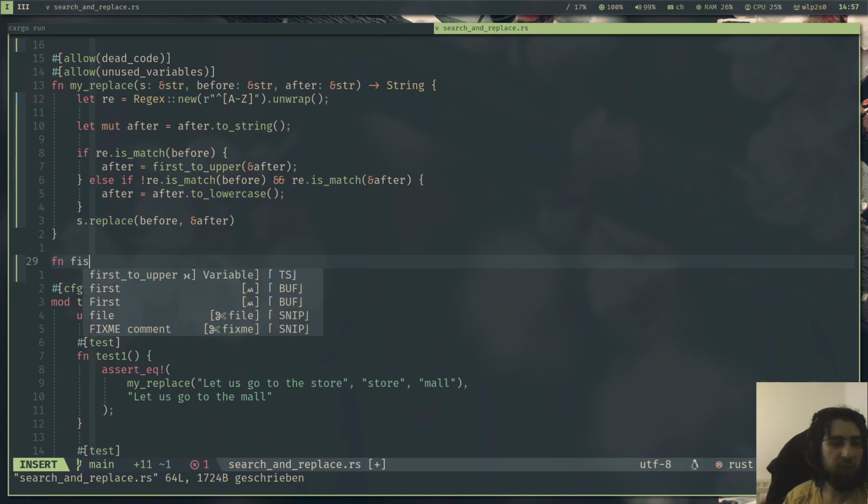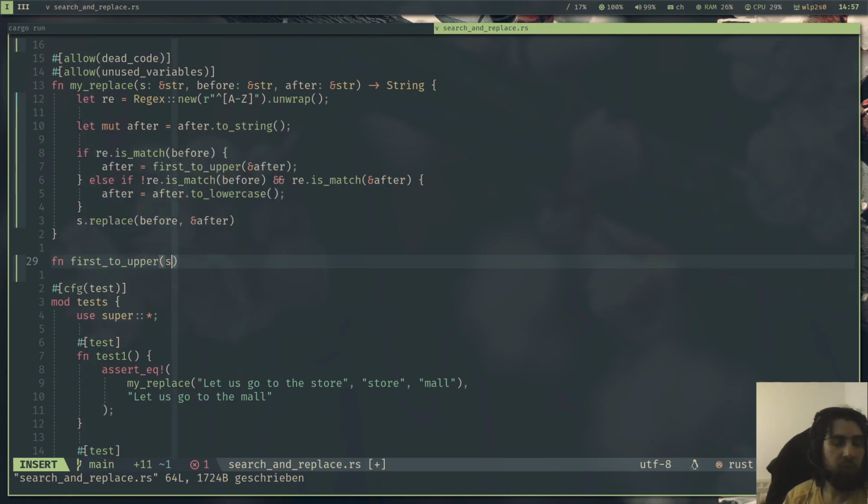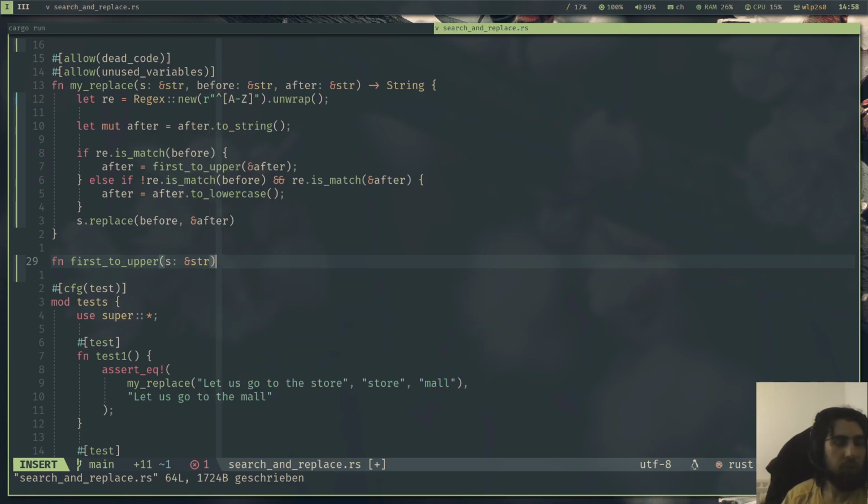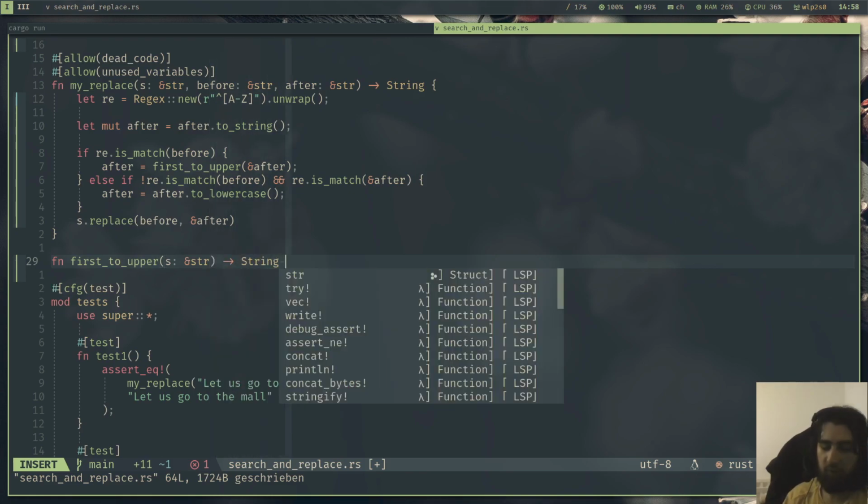So first to upper, which just takes a string slice, and we return a string.